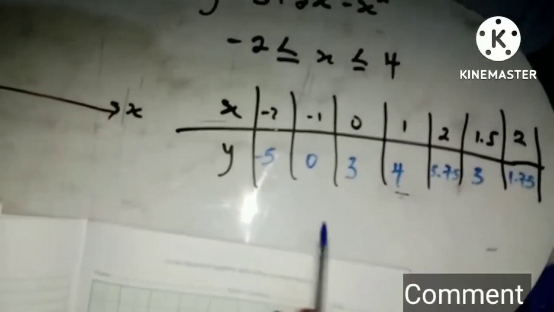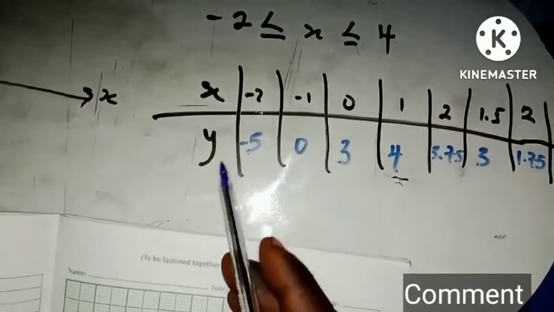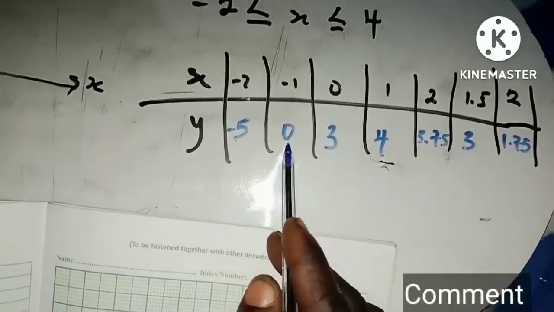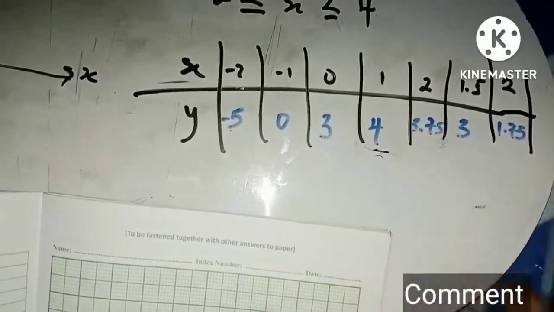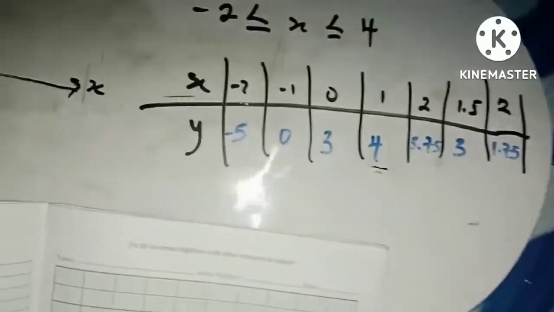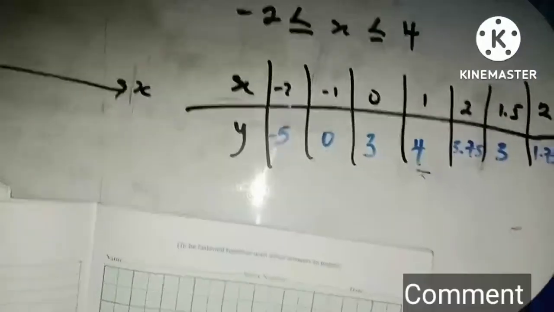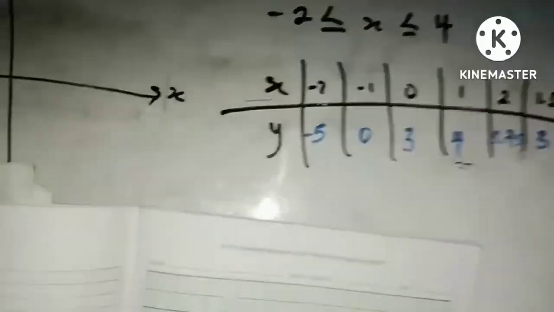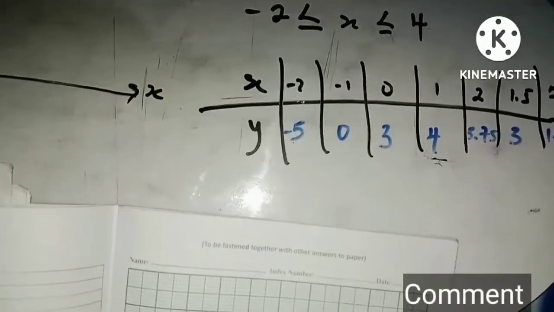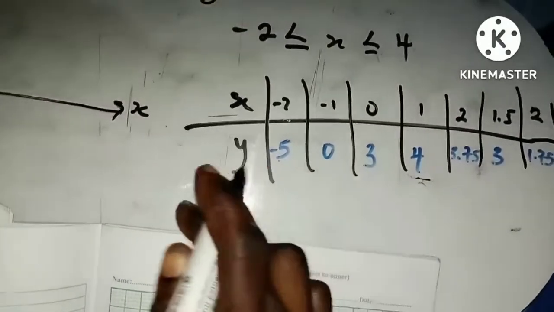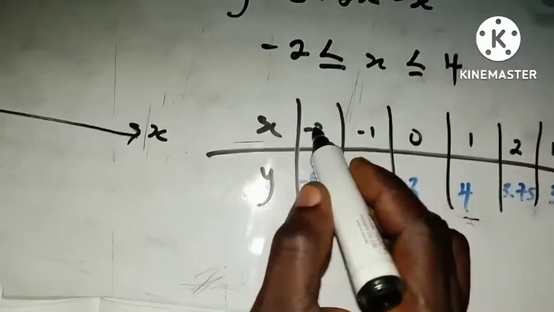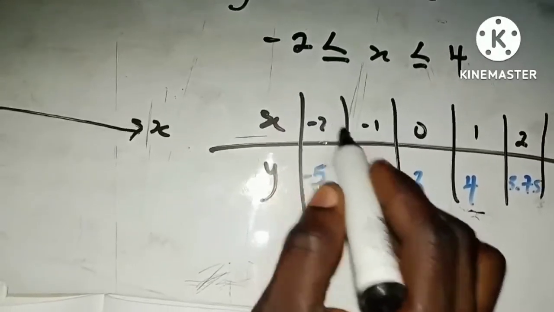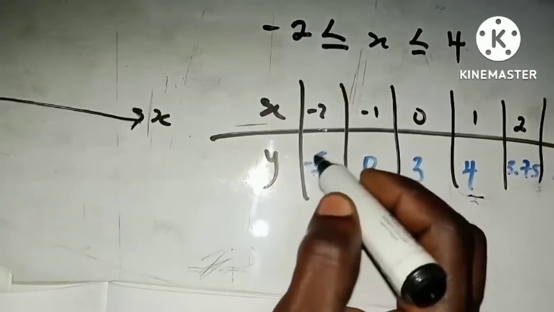Now, after performing the calculation, those are some of the values that I had, right? So I had -5, 0, 3, 4, and so on and so forth. So it continues. Now, for the graph, remember that you have to plot everything on the graph. For you to plot everything on the graph, you have to plot in pairs. What I mean by in pairs is this guy here, the -2 guy, you came with a negative. Let's say this is an unborn baby. The gift that this person is getting is -5.